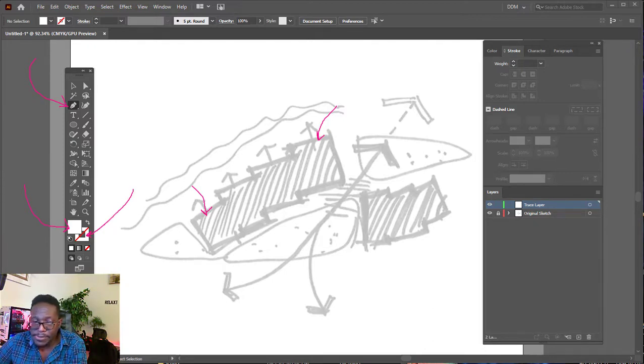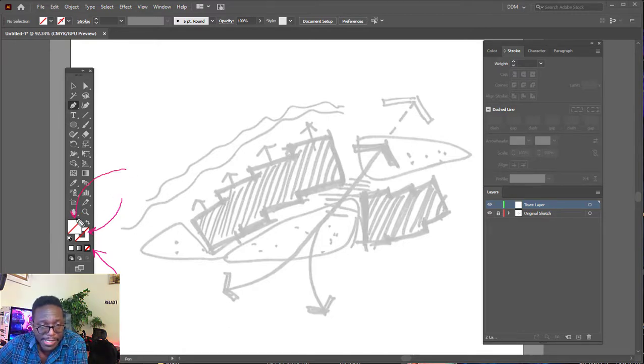In order to do that, we need to select the fill, and for this fill we want it to be nil. So we're going to choose that option, and that makes it no fill. Now we need to select the stroke, which is here, and notice that it's kind of behind the fill.